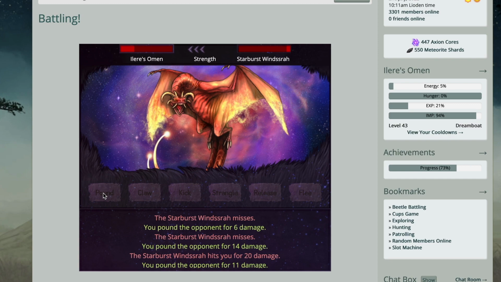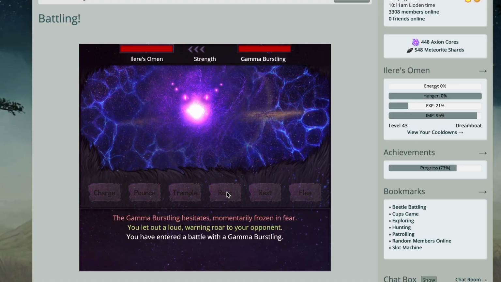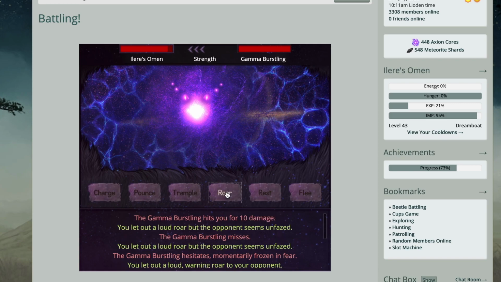And this is a Windsor. Windsors are fairly standard, just charge, rest, charge, grab, pound. There's a burstling. They are like dustlings. You roar at them and hope they run away.